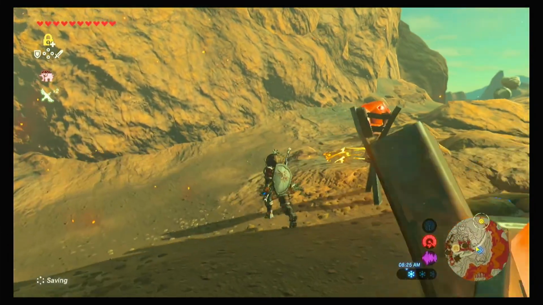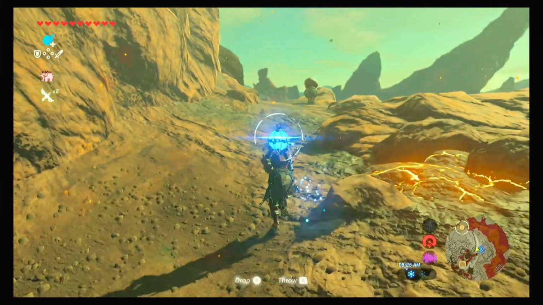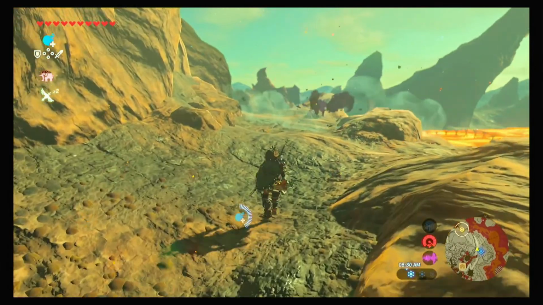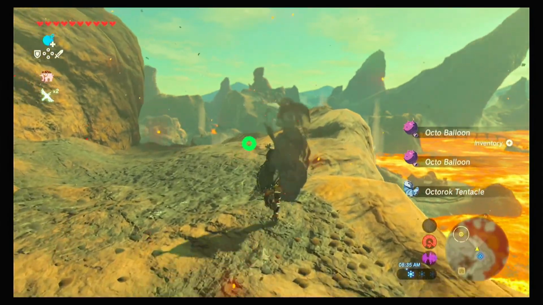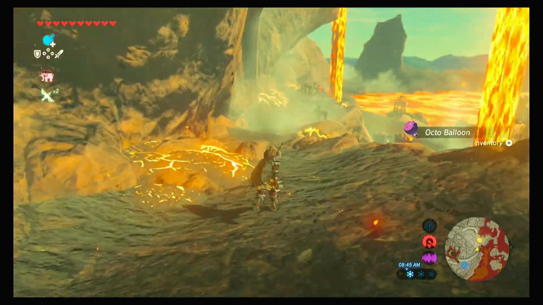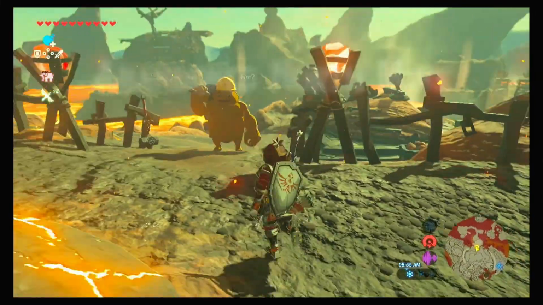Alright, that was fun, and now it's morning. Now, I don't know if you heard it when I went in there, but he was shooting stuff at me. But we're gonna keep following this path. Go find Yunobo. And here we are at the abandoned North Mine.